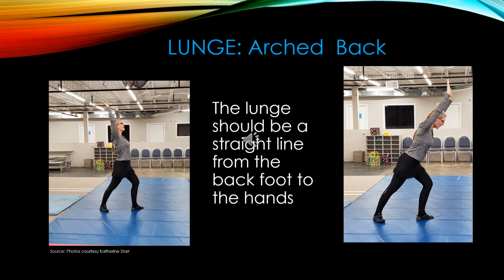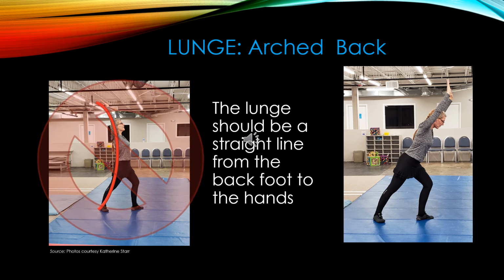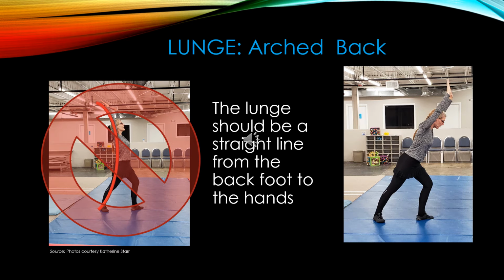Students tend to stand up too tall in their lunge position, which causes the back to arch, increasing the chance that the handstand will be arched instead of straight. Instead, lean forward slightly, creating a straight line from the back foot to the hands. It's easier to hit a straight handstand if you begin in a straight line.